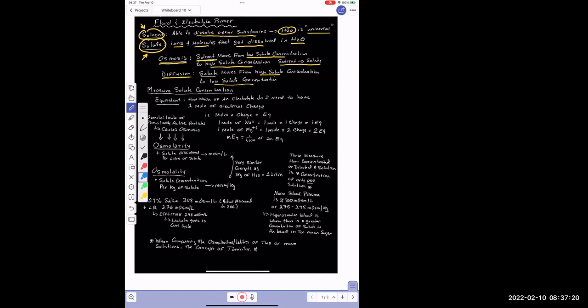So for example, if I have a glass of water and I drop a little sugar cube into that water, the water molecules are going to be attracted to that sugar, but the sugar is going to start moving away from itself out, and it's going to dissolve into the water, right? So there will be both osmosis and diffusion occurring at the same time. And then in cells, what happens is we have a semi-permeable membrane, and that completely changes the picture. But these are the core concepts behind that.